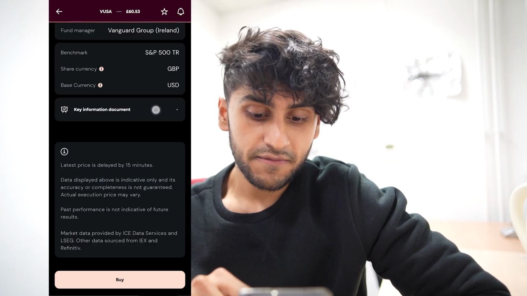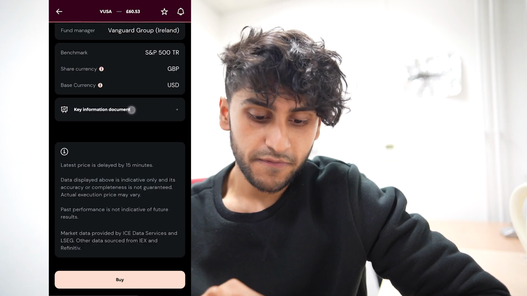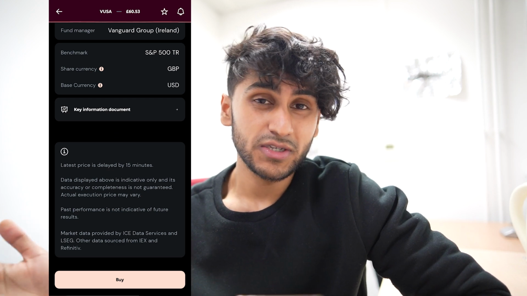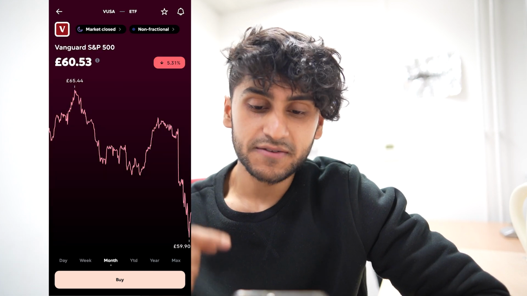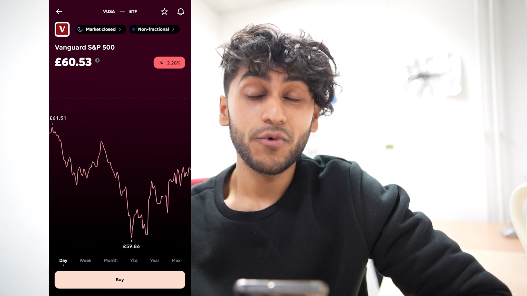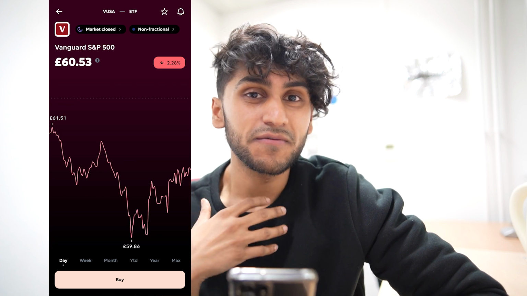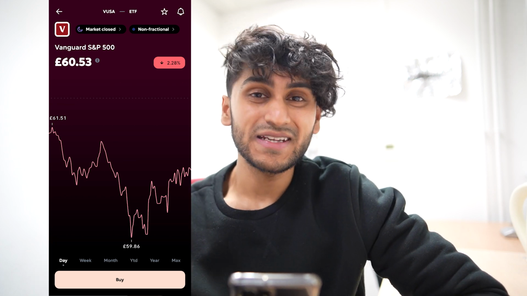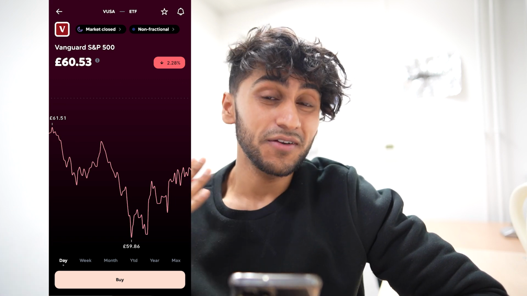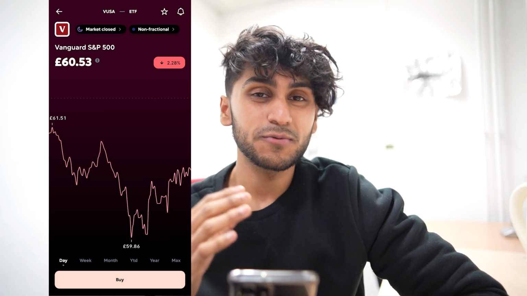You can also find the key information document here, and just to confirm, the pricing is delayed by 15 minutes from the London Stock Exchange, just like Trading212 and Freetrade. However, like I said, it does feel quite fast. That is one consideration that many people don't understand: when an app is very easy to use and kind of feels faster, that is a very big pro for using that app. For example, for me, Freetrade is very easy to use, very easy on the eye. That is why I like Freetrade.